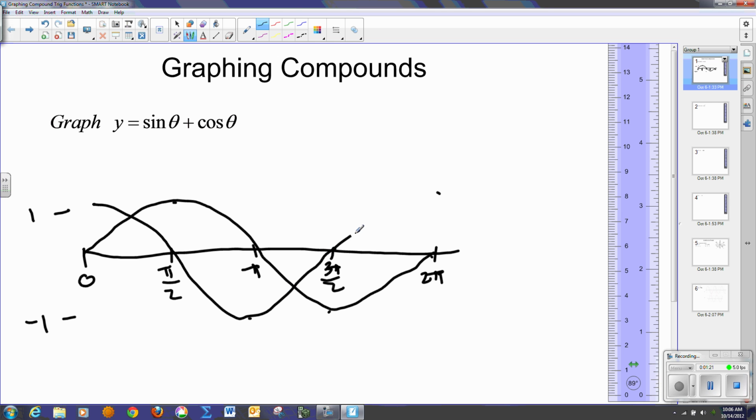So now I'm asked to add all the values of sine to all the values of cosine at each individual spot. So I'm going to pick some critical points where we can see some easy additions. Here's an easy addition. I have a value of 0 and a value of 1, and 0 plus 1 is 1. Here I have something close to 1 added to something close to 1, which is something more than 1. So I'm going to put that value up here. All right. Next, I have a value of 0 added to a value of 1, which is 1.